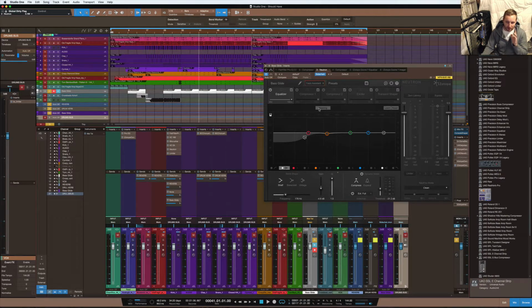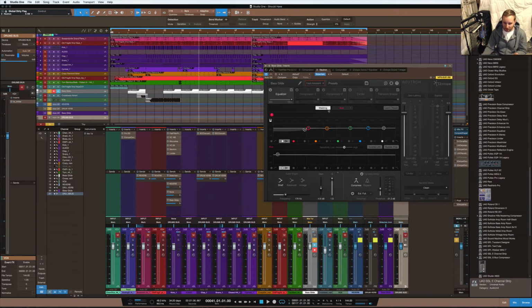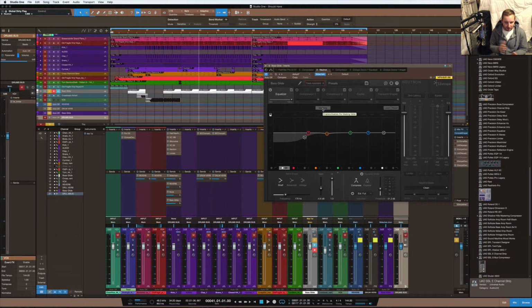The cool thing about doing it inside of Neutron though is you've got this masking feature. So, you know, you turn the masking feature on, say I didn't have the kick sidechained, you would be able to see that there's a lot of masking happening in this area here. But because I'm sidechaining the kick, it's allowing me then to be able to play around with how much EQ I use on the actual low end frequency, how much I reduce out of that, and how much then I increase in the kick itself. So, you know, if you mess around with it, then you start to get the right ratio of each kick and bass together, and allows you to sidechain within this plugin, and then it'll work hunky-dory, and you're ready to roll. So that's pretty much that.